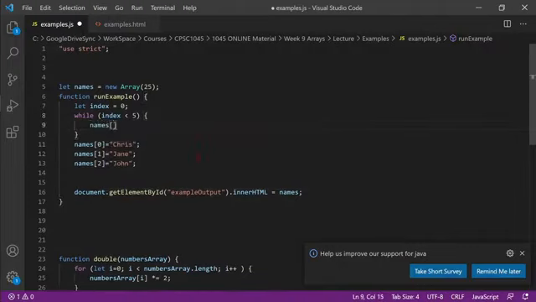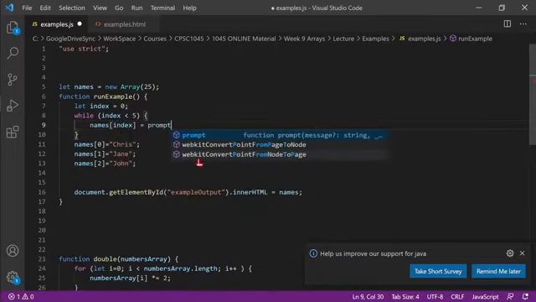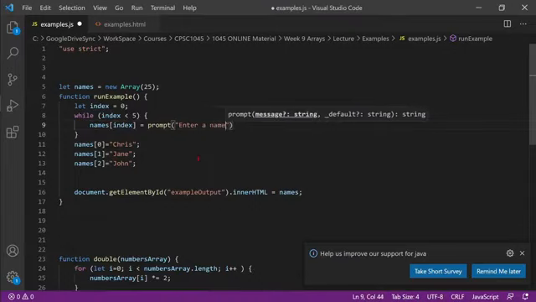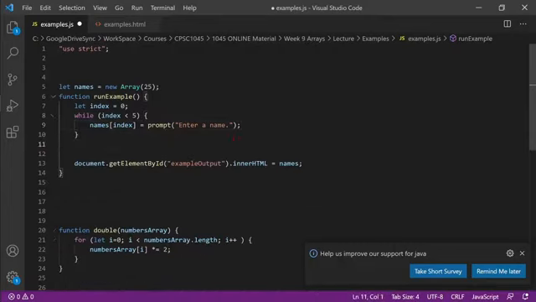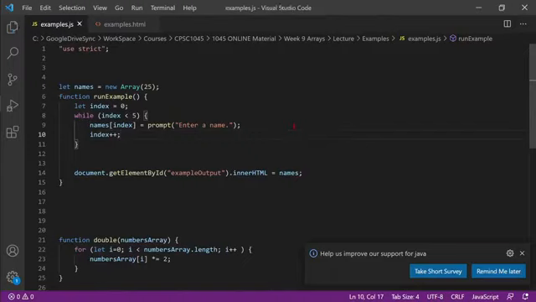Names index equals prompt, enter a name. And when we're done, when the while loop finishes, it'll print out the array. Let's make sure to increment index so we don't have an infinite loop. And so we're going to enter 5 names in the array. It's still going to be mostly empty, but this is a more common way to work with arrays.